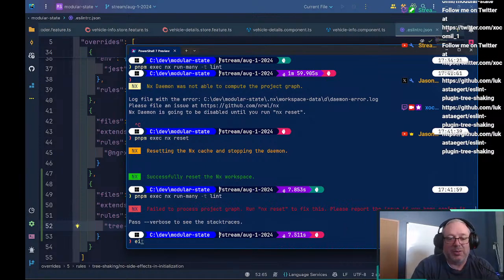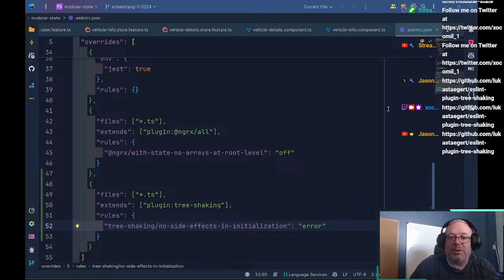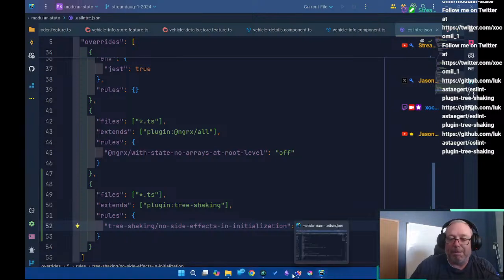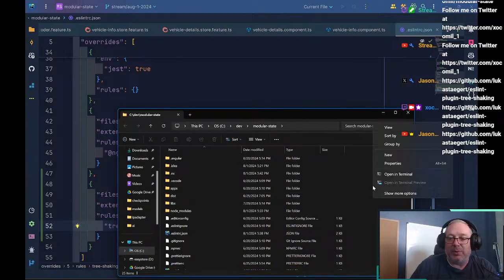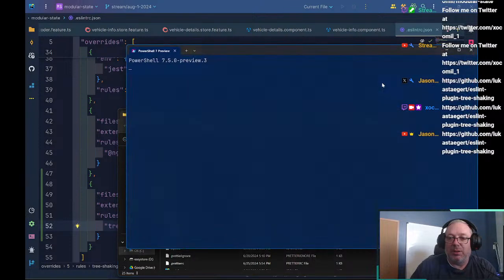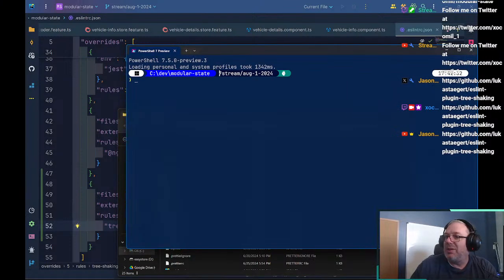Let's try shutting this down. Let's get a new command prompt here. This is a little bit frustrating, I will admit. Terminal previews up and going. Do I have any node processes? I've got one node process running.